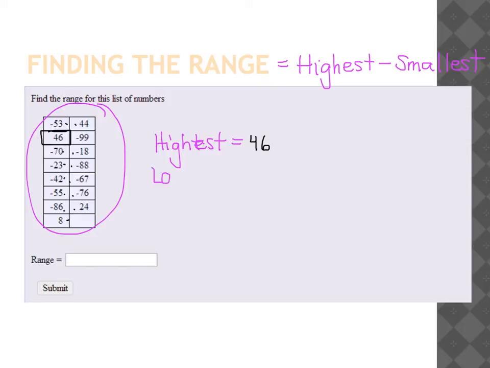So 46 is going to be our high. And then the lowest number, or the smallest, is going to be the most negative. Okay? Or if you think about it on the number line, it would be the number that is furthest to the left. So if we look at the number that would be furthest to left on the number line, I see a negative 99. And again, just mentally jump through each of them. Do I have anything left of that? No. So it would be negative 99.